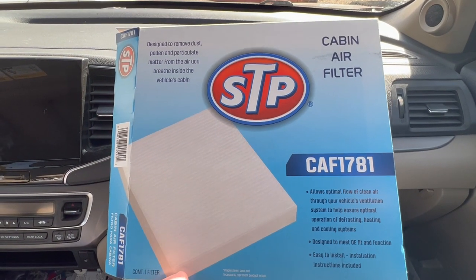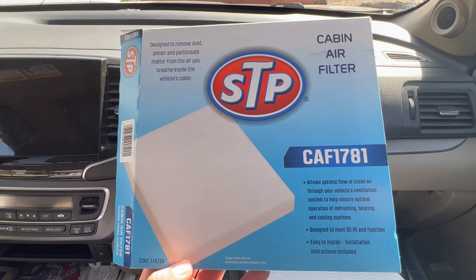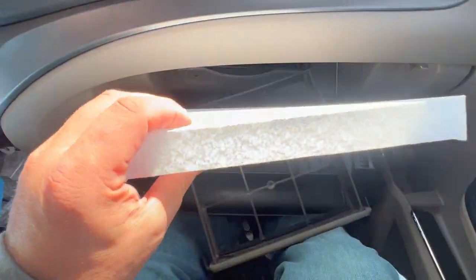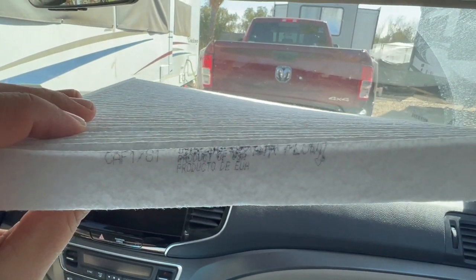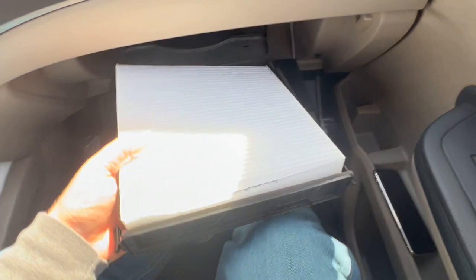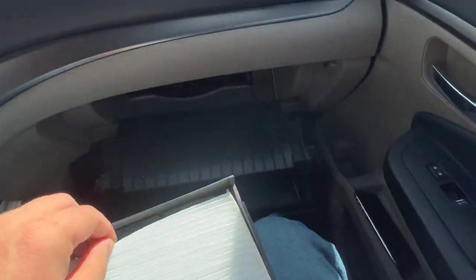This is the air filter that I use for the in-cabin air filter. Got it at AutoZone for $19. It tells you on the actual air filter which way the airflow is. It's hard to see, but you can see it right there on the right. So follow the airflow on the actual container itself, and then go ahead and insert the air filter back in.